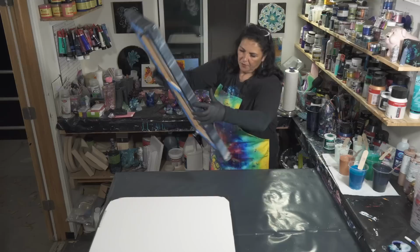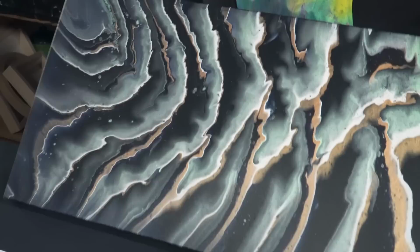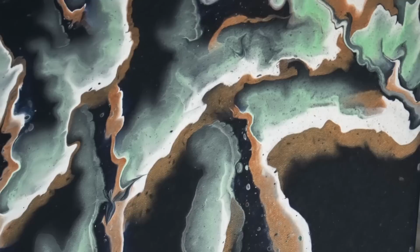Actually, I think it goes this way. So this one was Lightning Flashes. No, maybe it does go this way. And I love this. You can see the jadeite in here dry now. You see, and the bronze. Oh, the bronze. Beautiful. But these beautiful cloudy effects. This was our pretzel pour.